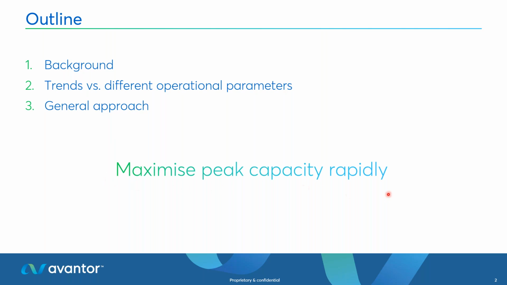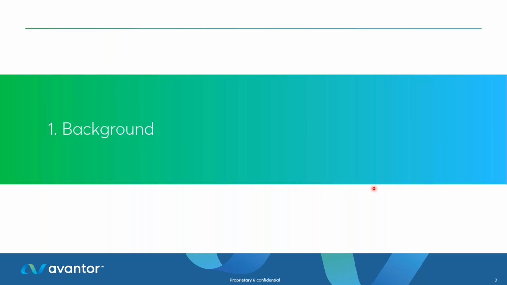The key takeaway message for today is really to arm you and give you the insight on how you can take all this information and use that to your advantage whenever you have a new sample come across your laboratory desk, and for you to be able to maximize the separations peak capacity in a very rapid fashion. So with that, let's jump into the background.